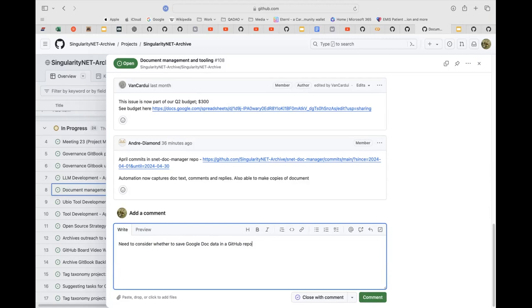On saving in the repo, I suppose we also need to think about that in terms of our documentation strategy, don't we? Because presumably you'd have a candidate document, where people would then give permission, or would we take the document to our own drive? That's the idea, isn't it? Yeah. Okay. So the document will be in the SingularityNET-Archive ownership, really. Yes. Okay. A copy of the document. Yes.